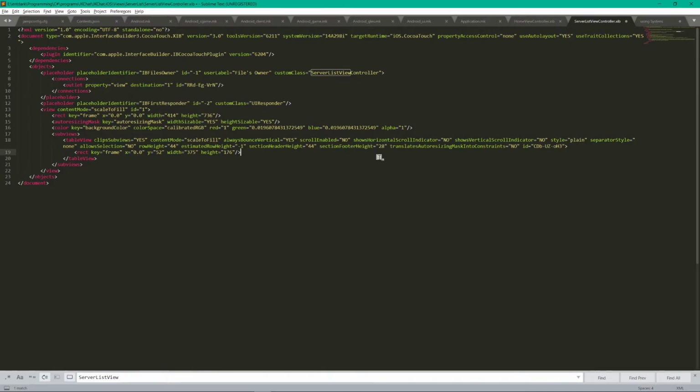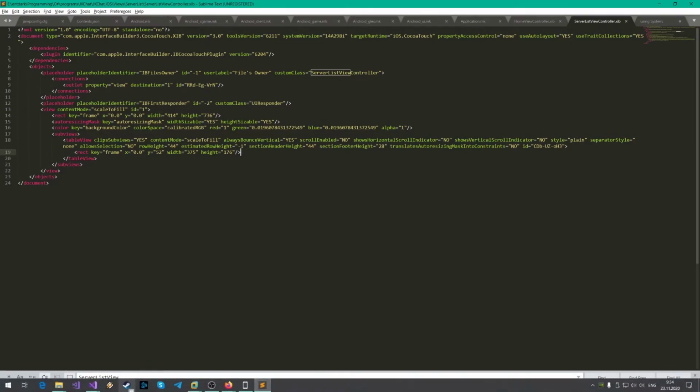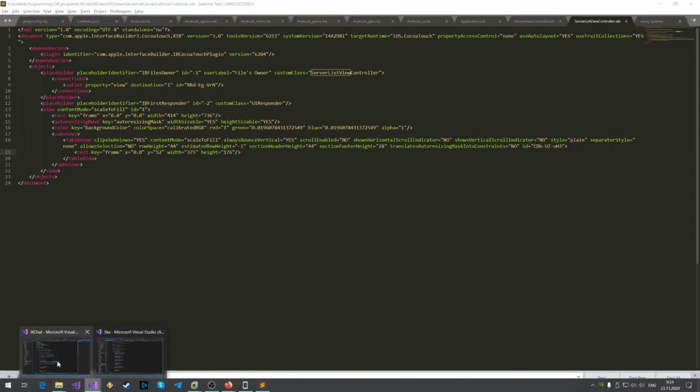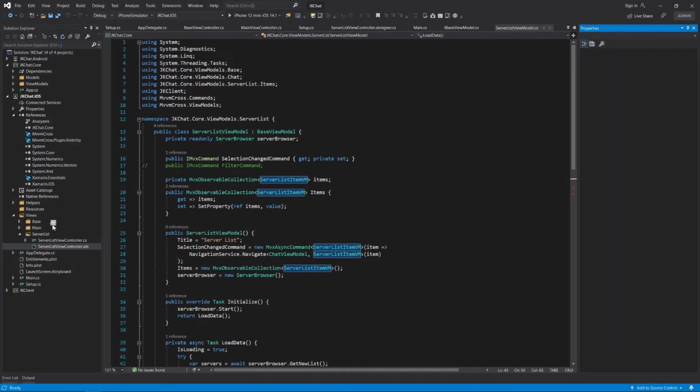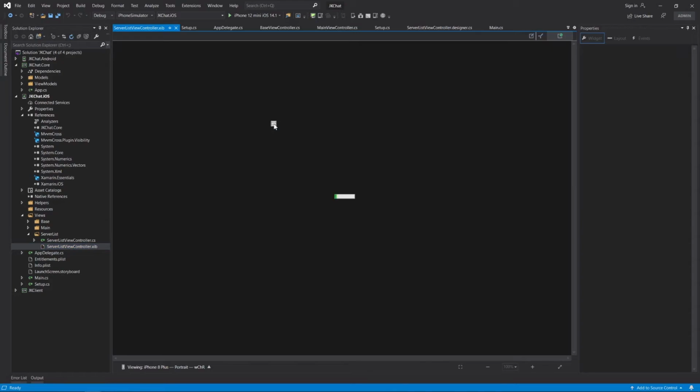Rectangle. Let's add it and let's see if it appears. It must appear.